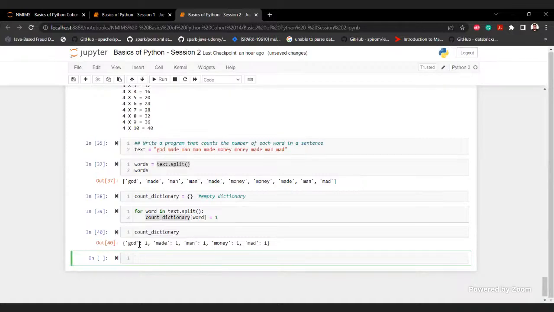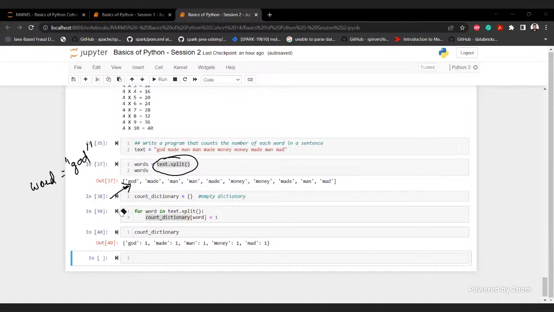Let's start with the first word. What is the first word? God, right? So word is equal to God. Initially, in this for loop that we wrote here, the variable word takes God first, since we are using text dot split.